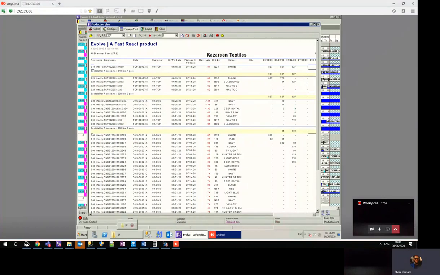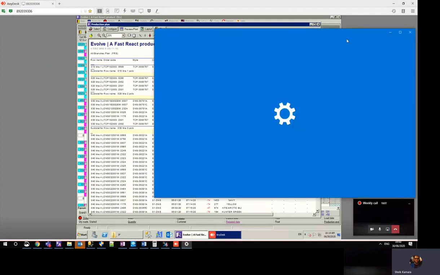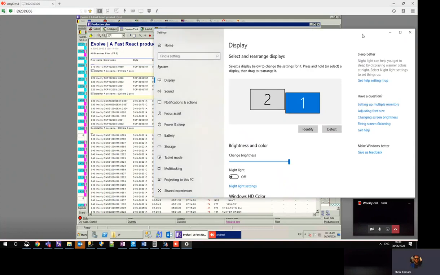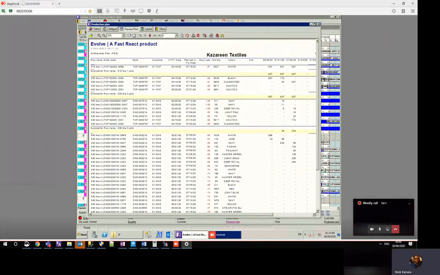Bear with me a second. Let me see if I can make it bigger. See display settings. Let's see if I can at least zoom in. I'll change my resolution.